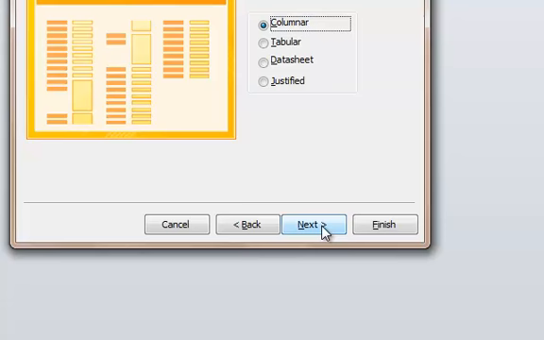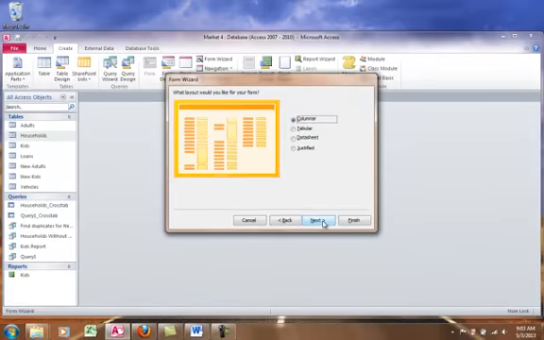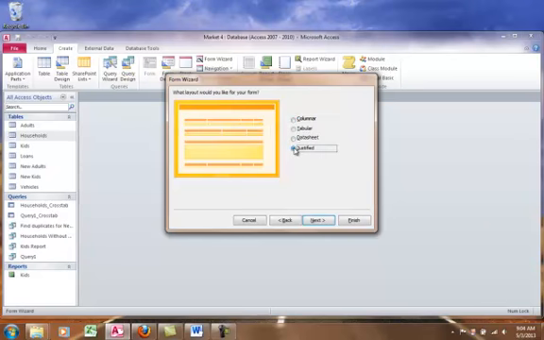And then this is giving you some crude idea of how the things are going to be laid out. The things in dark here are the field names, and the things in light are the field values themselves. So like this first one right here could possibly be the HHID, and this would be the real HHID for the first record, and so on. There's also this layout. These are the two most popular. So you pick one. Now you can change all this stuff when it's done, so you don't have to sweat the decision here. Let's just pick columnar because that's the one that people generally use.